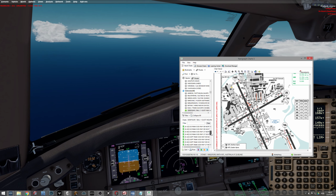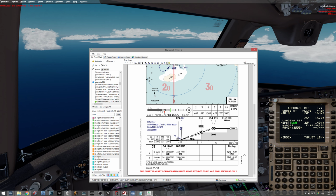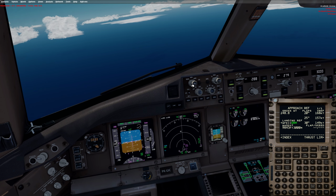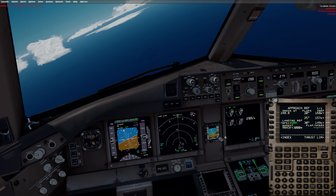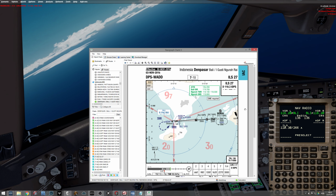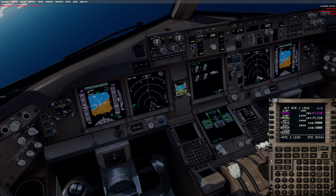Okay, here we go. We are doing the ILS 27, which basically comes in at Benoa at 3000. We can hold at Benoa, and we have minimums of 270 feet. Put that in first. 270, and we can look at the nav radio. Let's just double check that it has our frequencies. 110.3 at 266, yes it does. So it should tune our radios just perfectly if we let it.